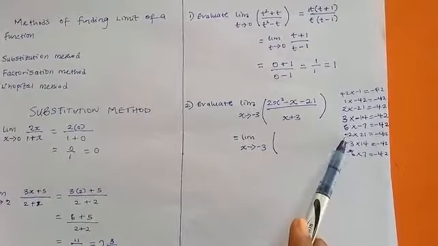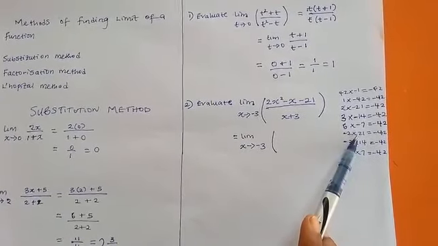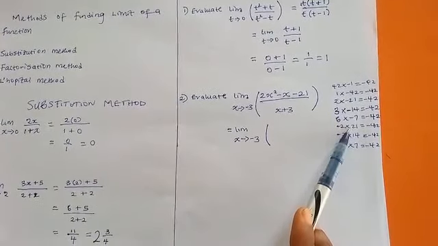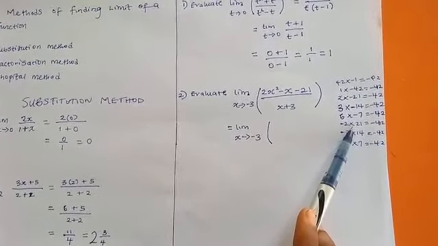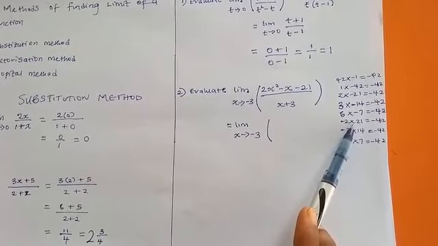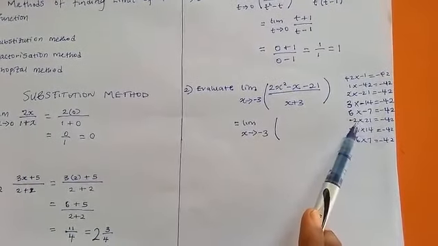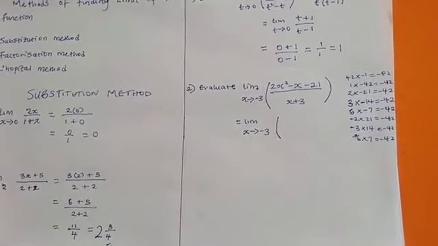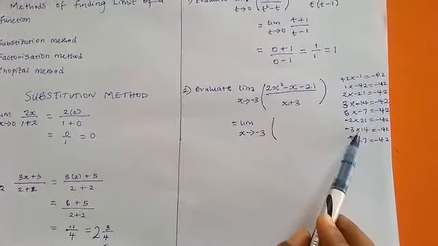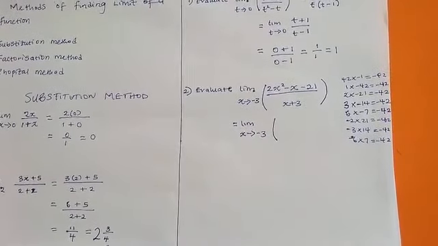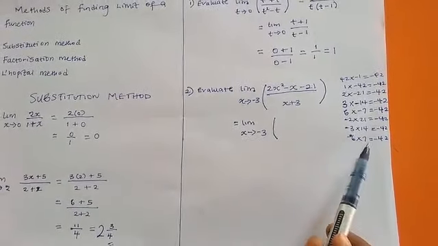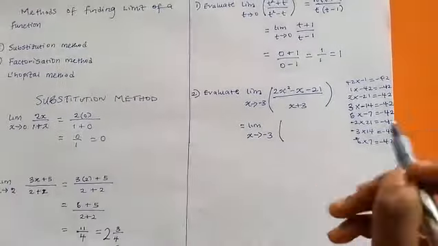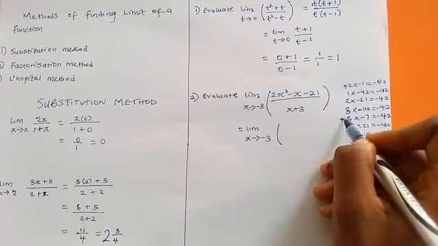Why minus 2 plus? Since there is no negative here, there is an invisible plus, which can only be seen by those with mathematical eyes. So we have negative 2 plus 21 giving us a positive 19. Negative 3 plus 14 will give us a positive 11. And negative 6 plus 7 will give us a positive 1. So our factors here are these.